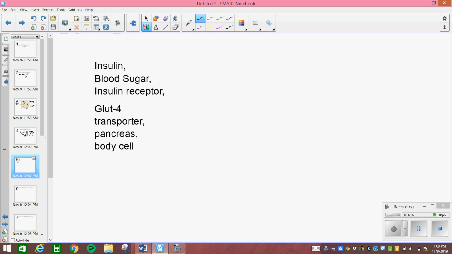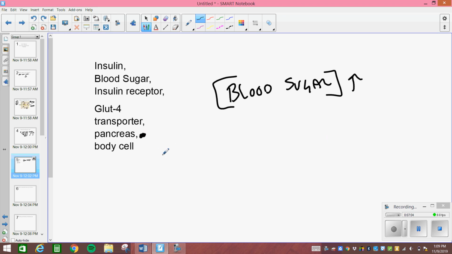This all connects to our understanding of the models that you made. If you remember the models that you made and got graded on, this set of words is something we would be looking for on the test, that you understand how they all connect together, right? So if blood sugar concentration starts going up, right? Those hard brackets mean concentration. If that blood sugar starts going up, then the pancreas is going to release insulin into the blood. We kind of talked about this in the negative feedback just a little bit ago.